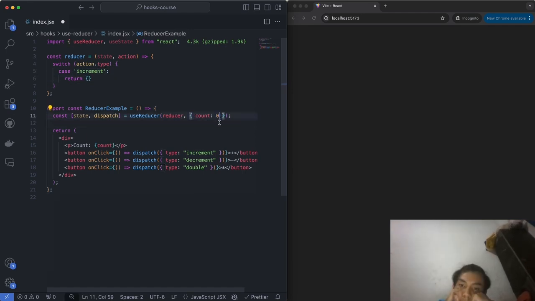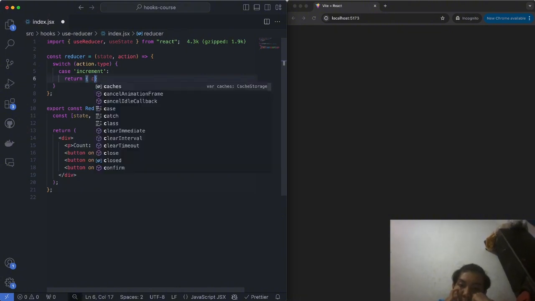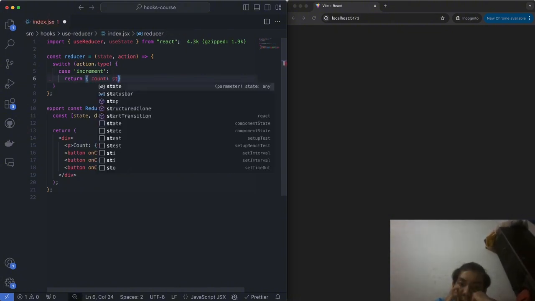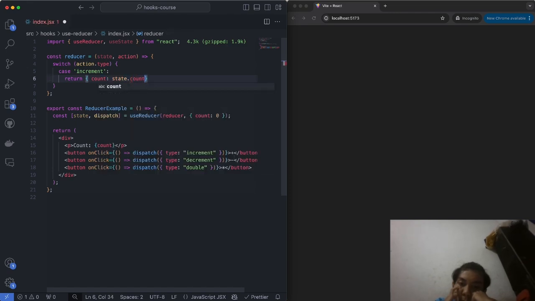It's an object containing all of the states that you want to have inside of this reducer. In our case, we only have one, which is the count. So if I want to make this increment action increase this count by 1, what I can do is say count is equal to state.count, because we'll get the current value of the count, plus 1. And this should handle the increment case.